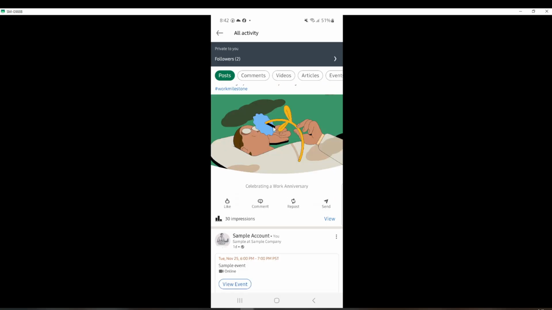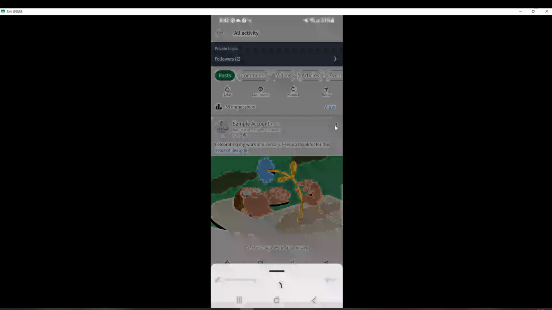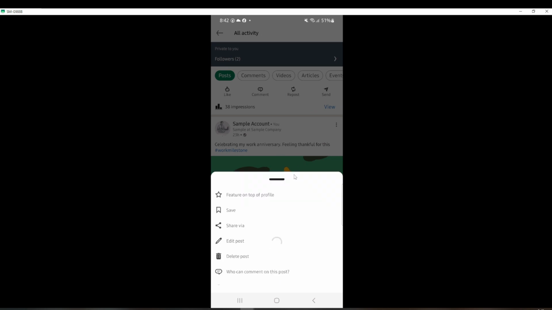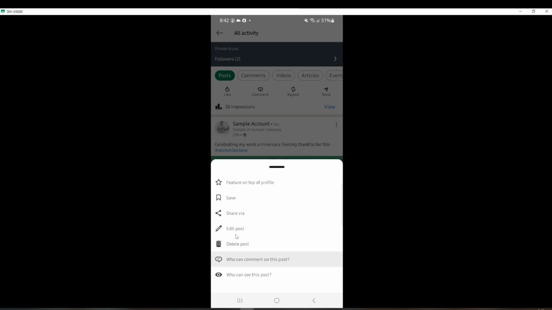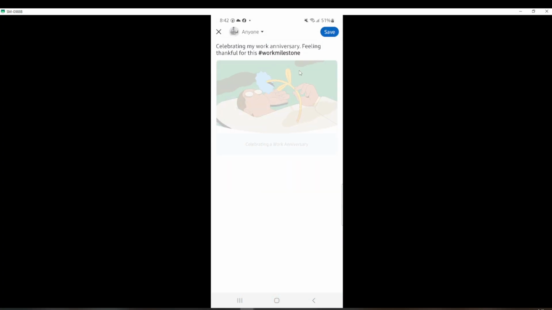If you post frequently, look for the thumbnail image or the first line of text you recognize to speed things up. Once you've found the post, look for the three dots at the top of that post. Tap the three dots to open the options menu, then tap Edit Post. This opens the editor for that specific post, allowing you to adjust the content. Go ahead and make your changes.